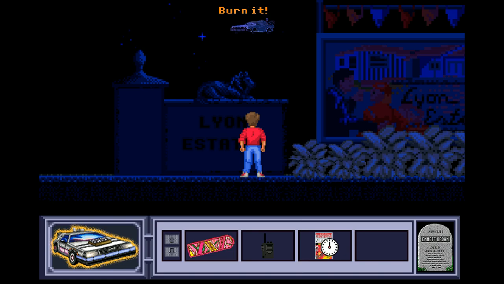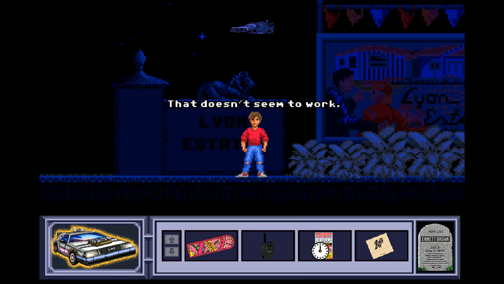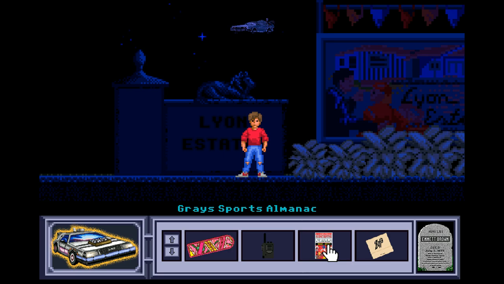You mean this? Burn it. Check. I will use this matchbook. And I suddenly got this. So Christopher Lloyd is up there. Use this. That doesn't seem to work. Wait, it says Pleasure Paradise. So we have to burn this.